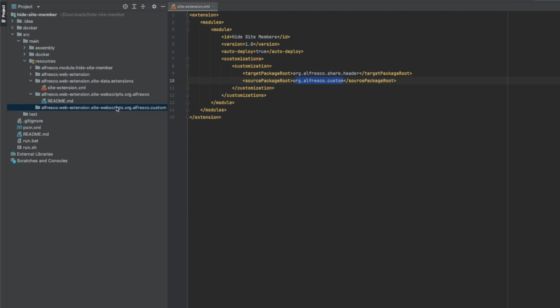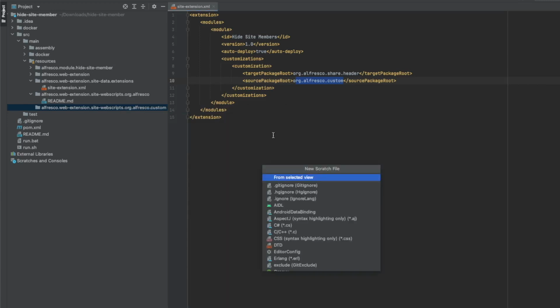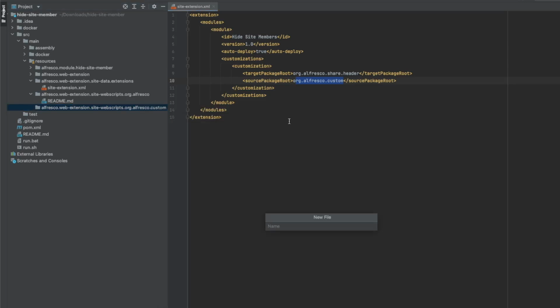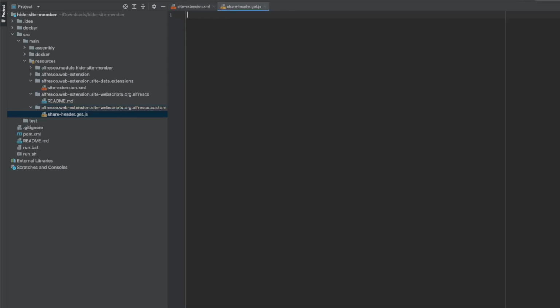That in this case, it was share header get.